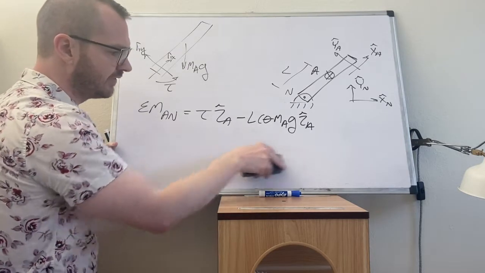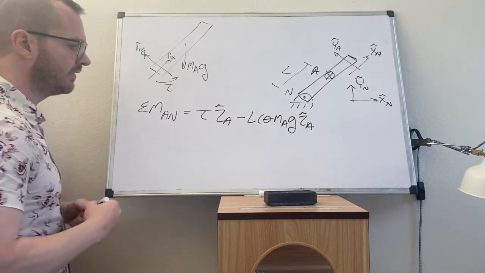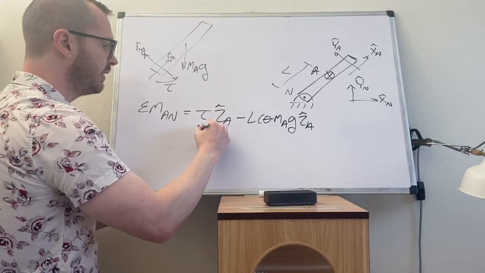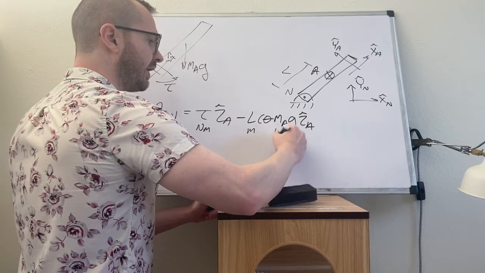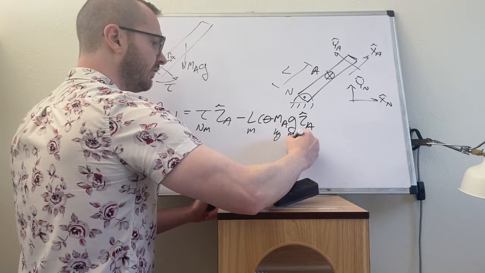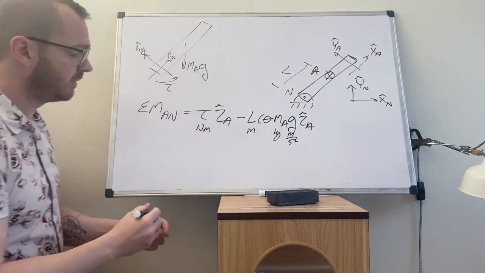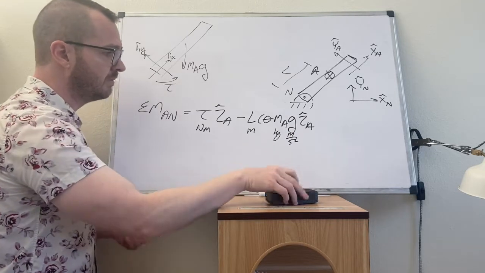We could also check units on that if we need to. The units of torque are Newton meters. Here's a meter, here's a kilogram, here's a meter per second squared. Kilogram meter per second squared is going to be your Newton, so Newton meter.